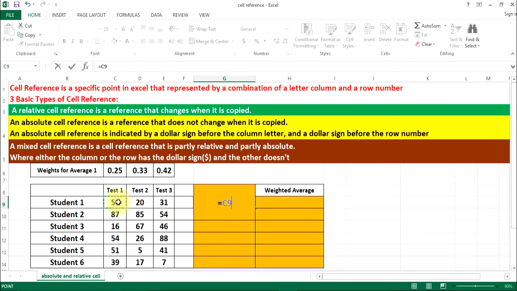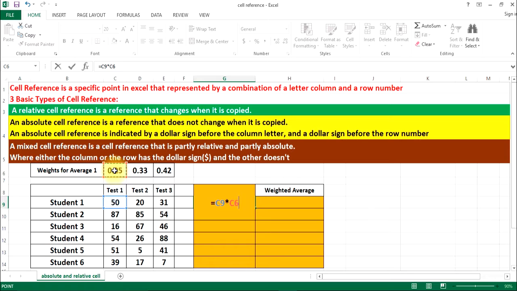As you can see, it's manually typed in, and you can also see it on the formula bar. Then we're going to multiply that by the value that's in cell reference C6, and I'm just going to click on it to highlight it. As you click on the cell reference, it automatically is populated in your formula.